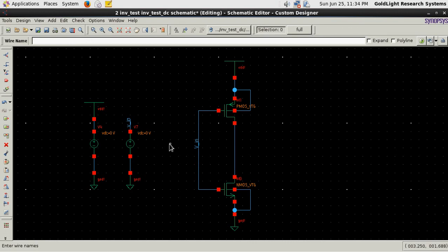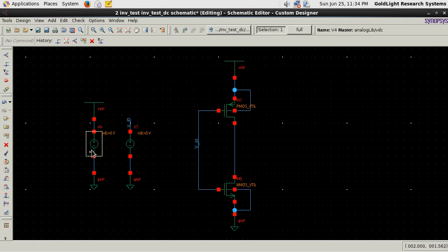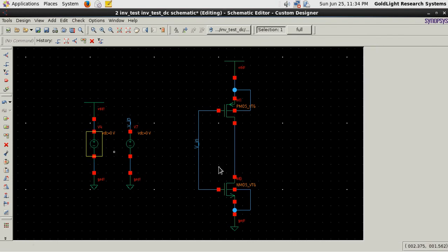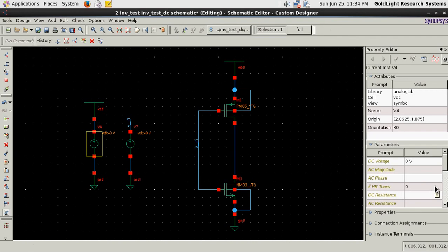And I have to set a voltage for this. I'm selecting this voltage source and pressing Q, and here giving 0.9 volt.